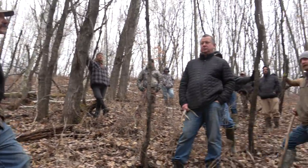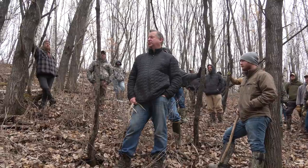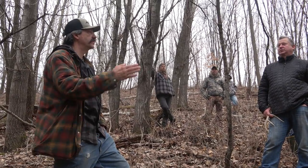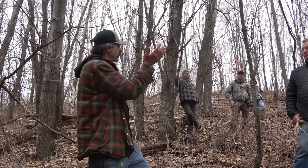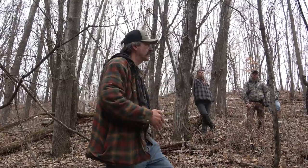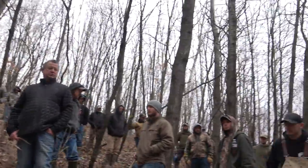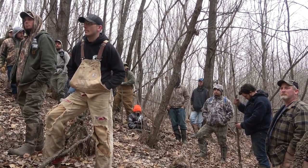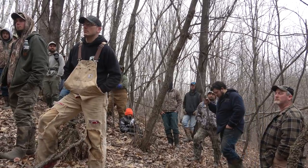Would a rainy day be better to get in? It might be — your leaves aren't going to make noise in the rain. Get in a little quieter, a little closer. When you're pushing the envelope like this, wind and rain are your friends because they stop deer from hearing or seeing you. The wind will move stuff around, and say there's one bed on this hill that can see you — when it's windy, they're a lot less likely to notice you moving. If you're ever getting greedy to cover all the trails and you end up getting busted — I've had that happen many times. If you're not taking chances that get you busted every now and then, you're not getting close enough and you're probably not killing good stuff.